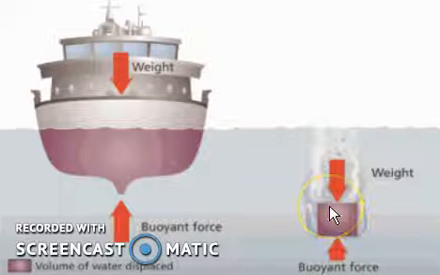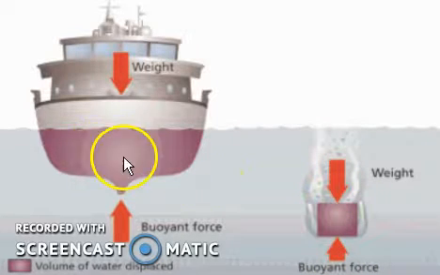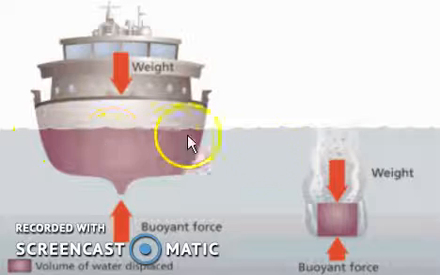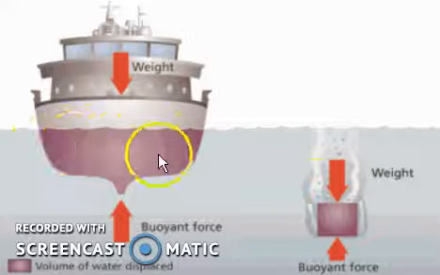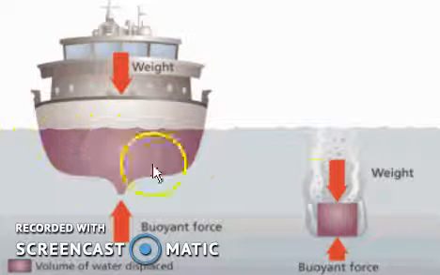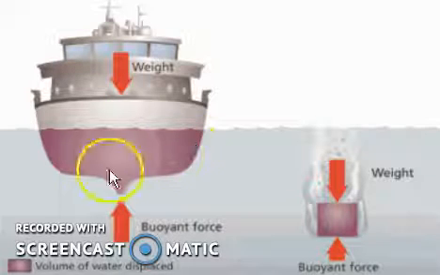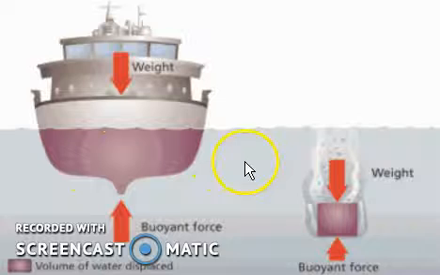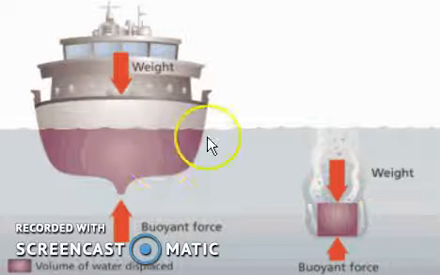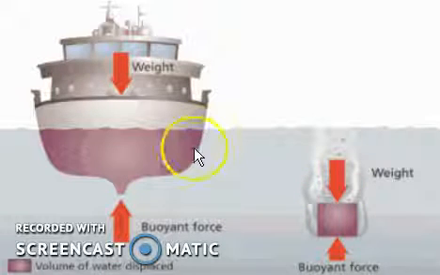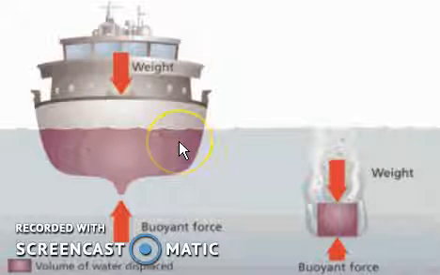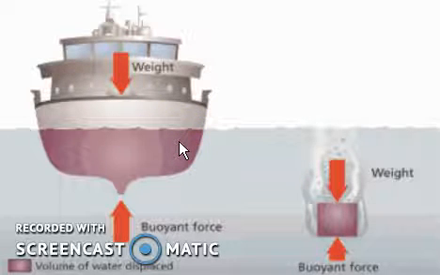The other way to make it float is to create that same mass but change the volume. By making the volume larger, you're making the density less, and so therefore you will float on water. So it basically just has to do with density. If you could take this weight but distribute it over a large area, the density of it will become much less than the density of water. And this works with anything basically.